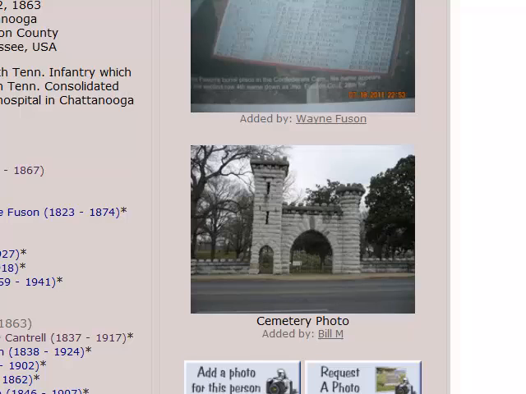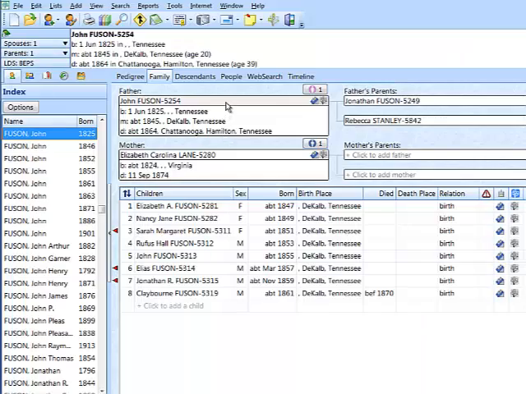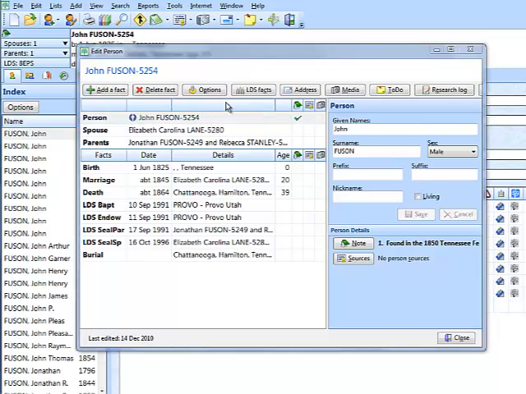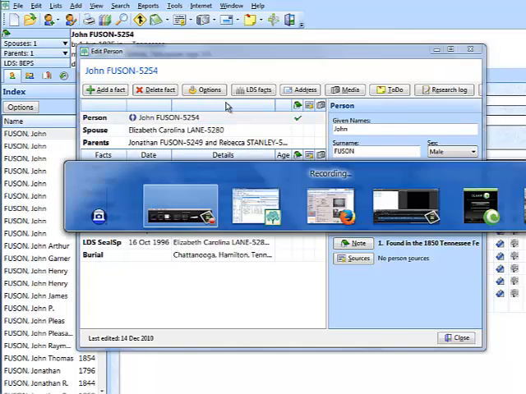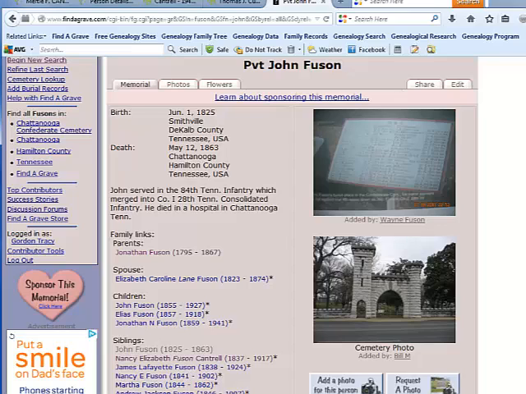So what we're going to do is take this information and put it into his personal information here so that it's updated. Okay, so I went into the personal view for John Fusion. Let's go back to the tombstone.